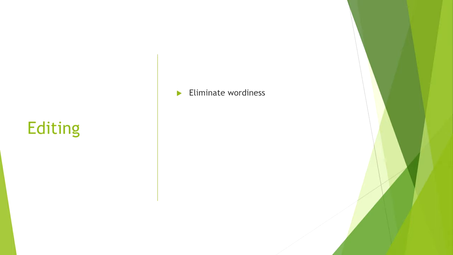Now for editing, that's the polishing portion. You can start to eliminate any wordiness that's happening in the paper. You can hone your sentence structure to be more direct. You can have parallel structure, just to make sure everything flows well and it reads very nicely. This is the time to correct the grammar, the spelling, the punctuation, and all that stuff. So get help with that if you're not good at that kind of stuff.